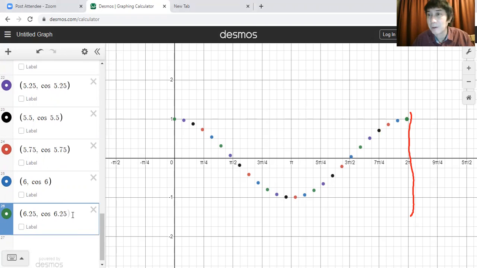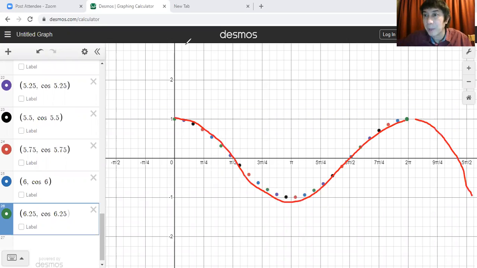Remember, 2 pi is 2 times 3.14, so that's about 6.28. And we are now at 6.25, which is close enough to 2 pi, and we can stop here. This is one cycle for the cosine function. The next part will be just a replica of this. It's a repetition of this. Remember, we're dealing with periodic functions. These, the sine and cosine functions, are sinusoidal functions.